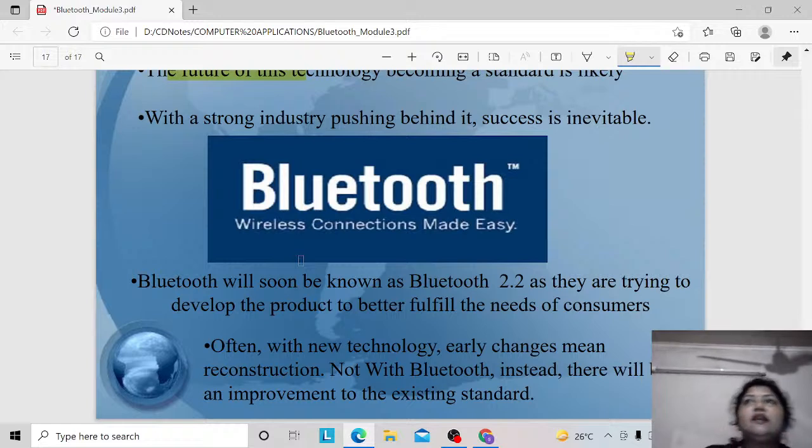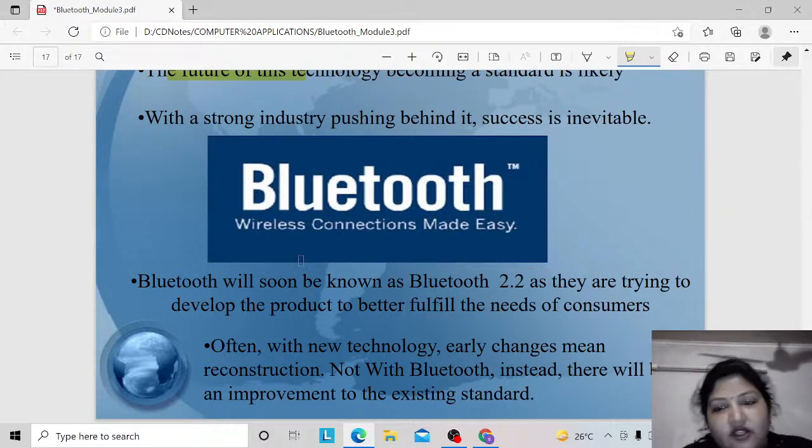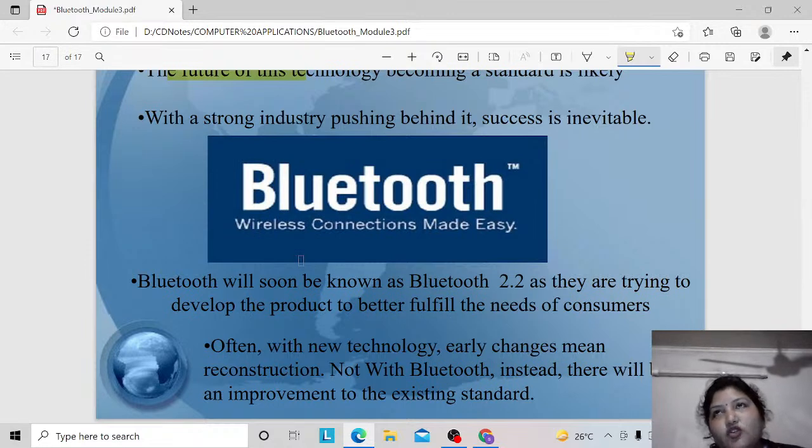In the future we can pair more users at the same time, and it is going to cover more range also, right? We have studied about the 10 meters range, but in future it might not be a short range, it might be covering a larger range also.